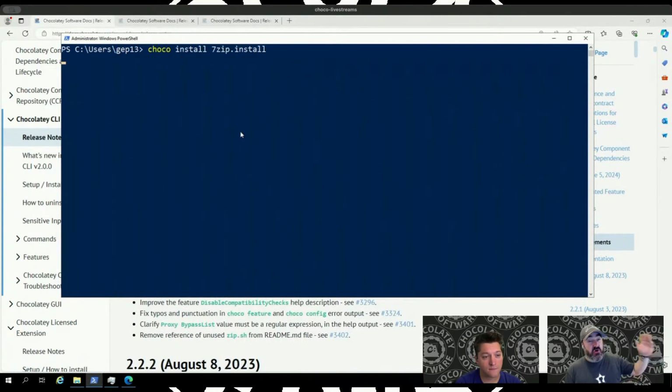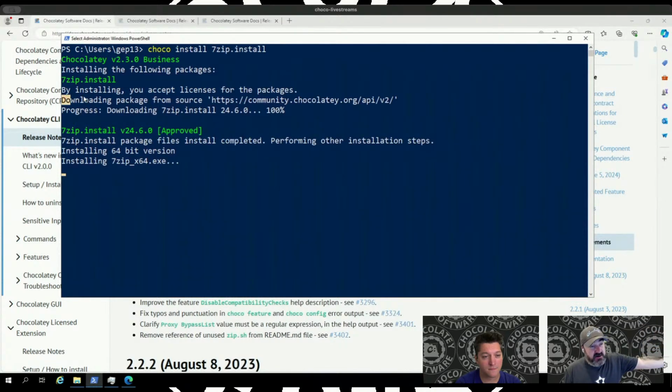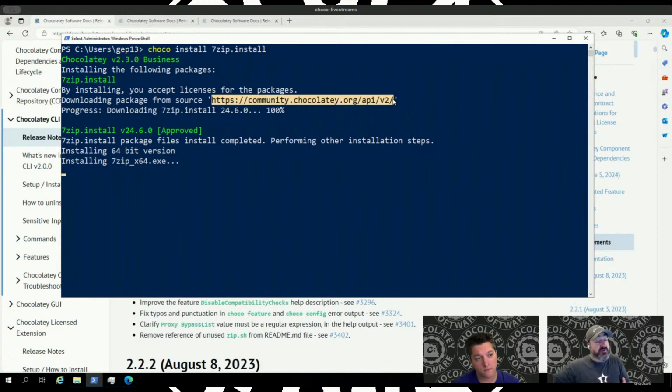But if I just go ahead and install 7zip.install, what we're going to see in the output, right at the top, is downloading package from source. So if you've got multiple sources in your environment, then depending on variables, let's say, we won't go into it too far, which source Chocolatey decides to choose from might change. But where the nupkg is actually downloaded from is now a captured piece of information, and we know that. The output is going to show that information and be able to store that against the package again.